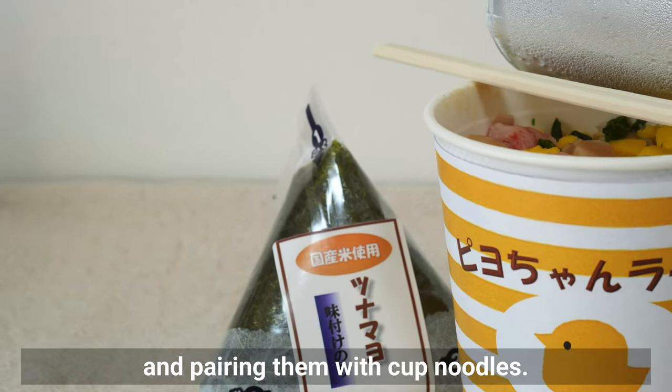If you prefer to shape the onigiri by hand without plastic wrap, start by spreading a small amount of salt on your palm, pick up a handful of rice, place the filling on top, and add more rice to cover it. I find it easier to create a neat shape using plastic wrap first, then apply salt at the end. To clearly indicate the filling of each onigiri, add a topping — though this isn't necessary if packing in a bento box. In onigiri specialty restaurants, they are typically presented this way. I'll also sprinkle a bit of salt on the okaka and tuna mayo onigiri before wrapping them in seaweed.